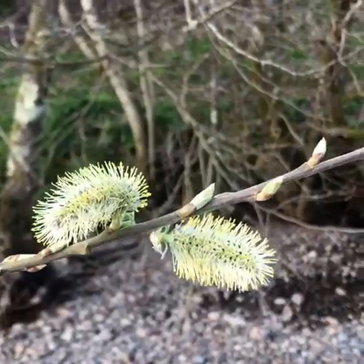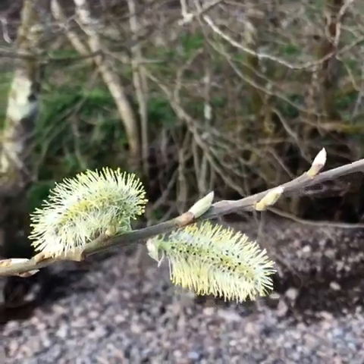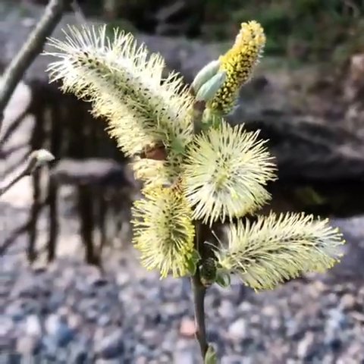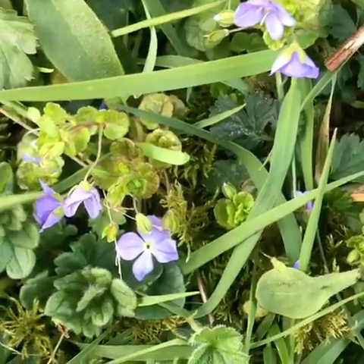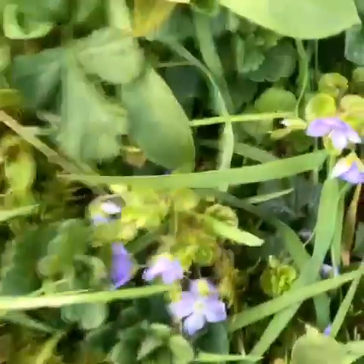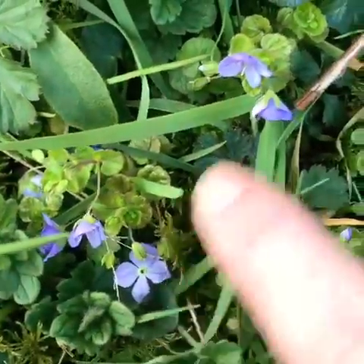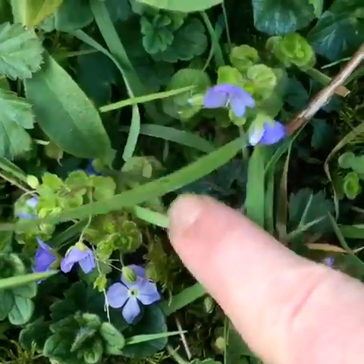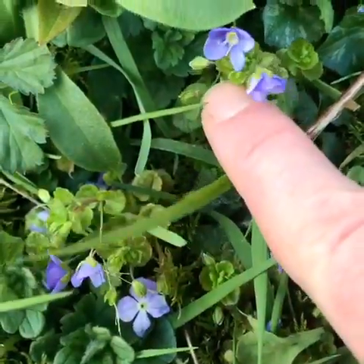These catkins look a little bit like hairy oobits — so fluffy! I had a granny blackbird and her name was Veronica, and that's the same name that's given to these little flowers that line the river banks just now. Her eyes were almost the same colour of blue as the little flowers here.